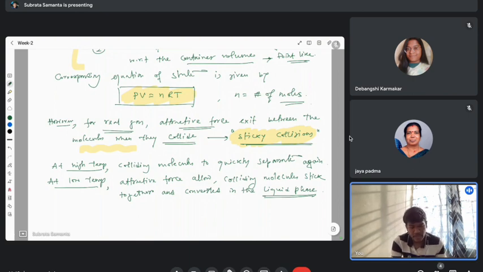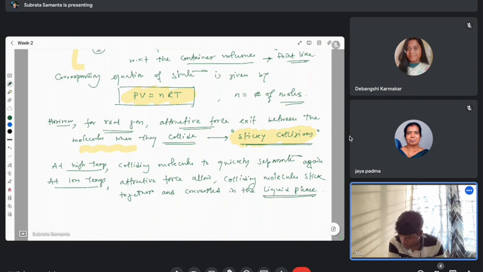When you are dealing with real gas systems and putting in the attractive force between the molecules, this kind of situation happens. Right. So due to this attractive force at low temperatures, the colliding molecules stick together, convert to the condensate and go to the liquid phase. And at high temperatures, the colliding molecules collide and quickly separate. That means it's again something like an ideal gas. This point will become clear as we go through the details.